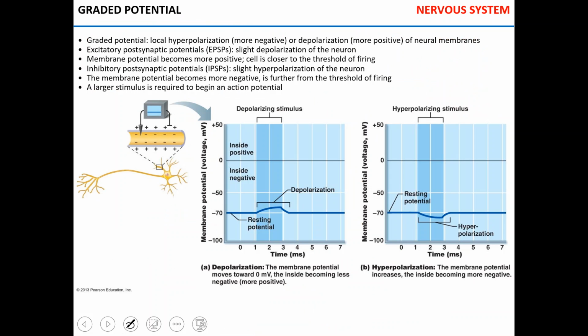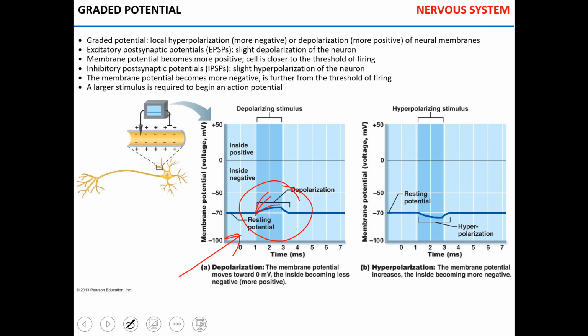Now, there is a term called graded potential, and we need to identify the difference between the graded potential and the action potential. So a graded potential may actually assume different values. Here, you can see that the influx of the positively charged ions makes the membrane potential slightly more positive. Okay, the cell becomes excited. That's actually excitation. But you see, it can be a little bit more, maybe slightly more, maybe slightly more like this. Okay, so those are graded potentials, called graded because they can be more negative, more positive.